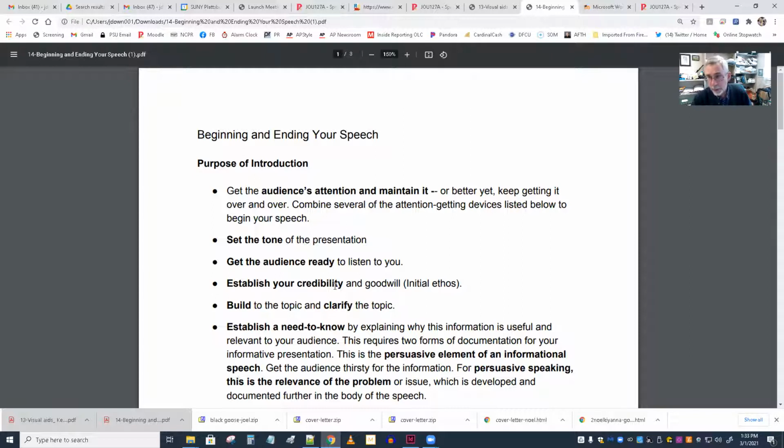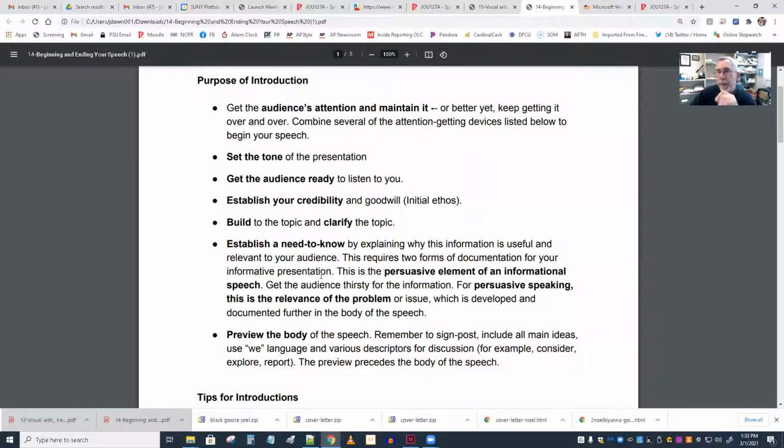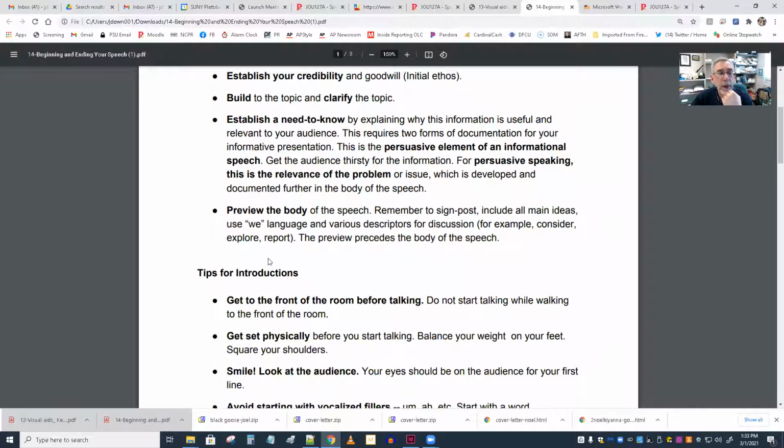We really have to make sure it tells the group, the audience, the topic, right? And then this need to know idea, that doesn't apply so much for entomology, but for another informational presentation on a more general topic, you want to make sure people know that they would like to know it, right? So then we move on to the preview. Again, the signposted preview statement. So it's going to preview that.